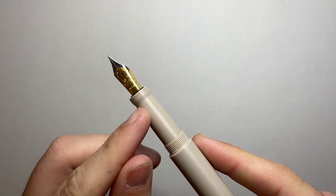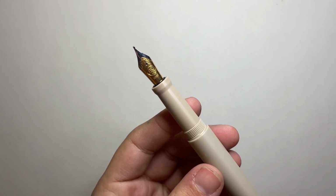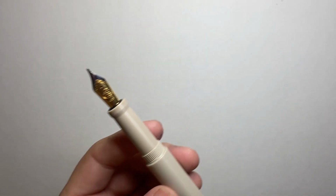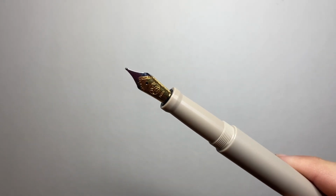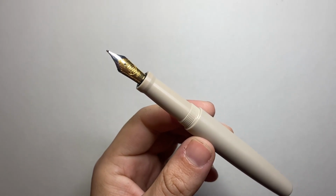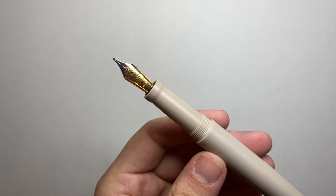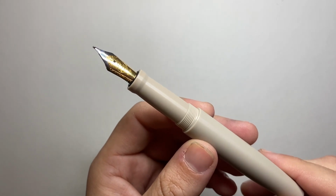This is the tapered grip section, and it is actually offered with a number of different grip sections. So go onto the website. I'll link to their website down below. It's still pretty basic in getting going, but it's got some good information on it. And you can check out what else they have on offer. When I was looking at it as I'm filming this, a lot of these were sold out, but I assume, given the positive response to the pen, it'll continue to be in production over time.